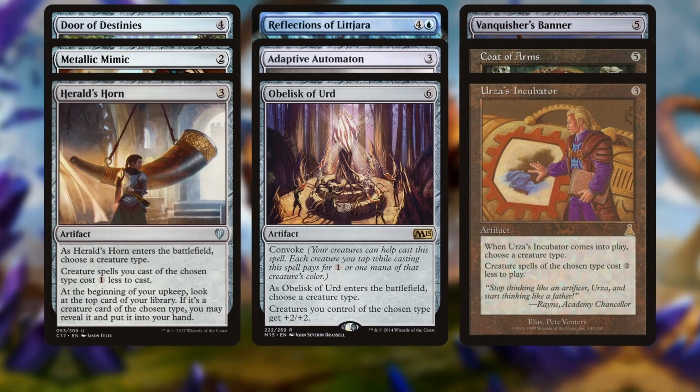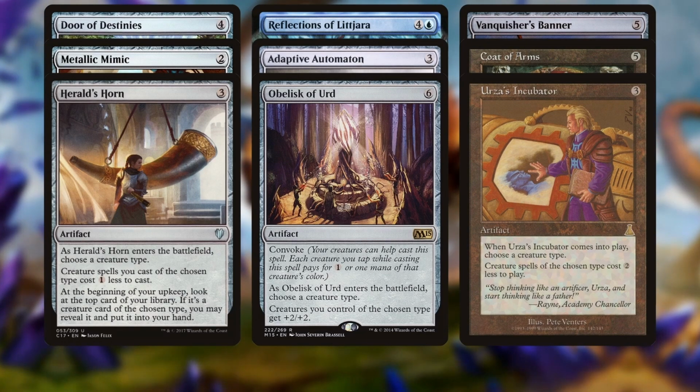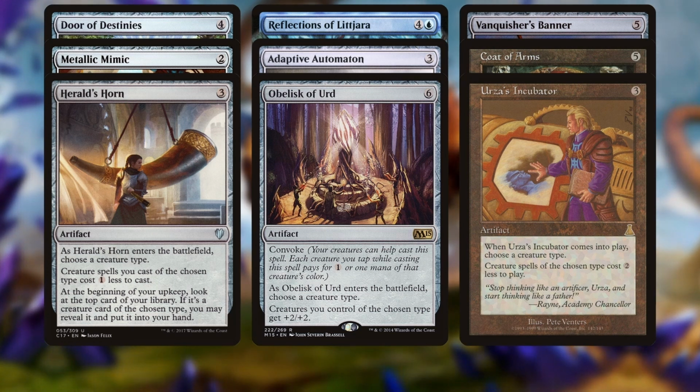We have Erd, that's going to give them a nice +2/+2, and you can use that Convoke to get that out pretty quick. And then with Urza's Incubator, once you choose a creature type, it's going to make those creatures cost 2 less to play.